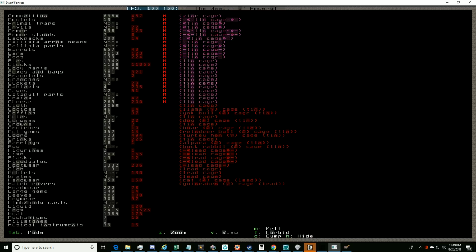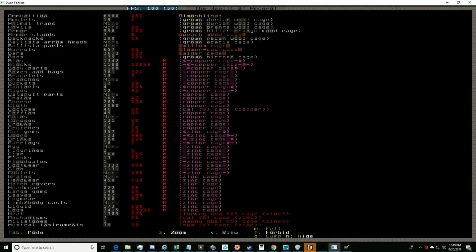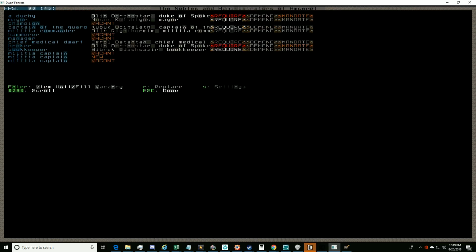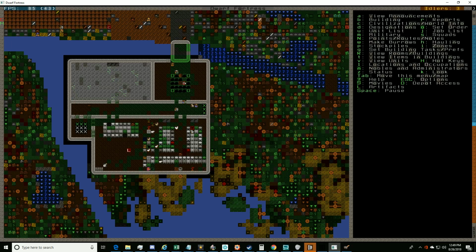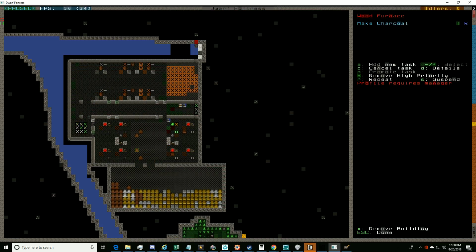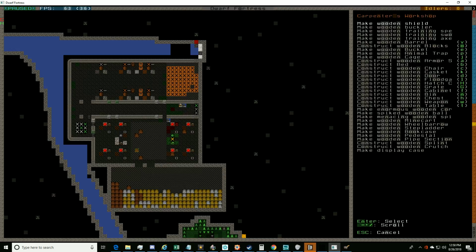We have so many things that need to be melted. It's crazy. It is absolutely crazy right now. All the stuff that needs to be melted. Let's see. Any mandates? Make more cages. Okay. Lovely. So we shall make some more cages.